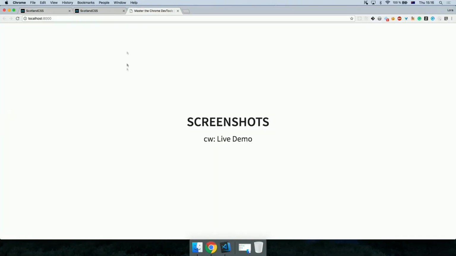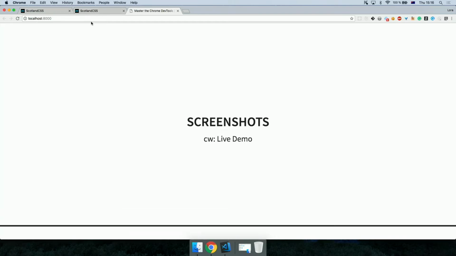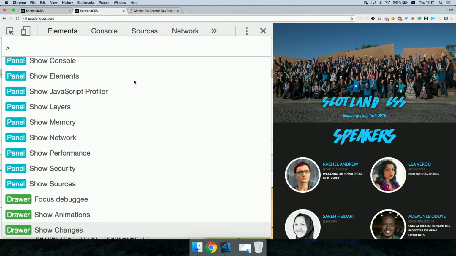I want to talk about a feature that I use all the time, screenshots. You can take screenshots with the help of DevTools. In the past, this feature was only available in the Canary version, and I used to use it, but I stopped because it was crashing too much. I work on really heavy applications, and it was not really helping me much, so I stopped using it. But nowadays, you can also find screenshots in the stable release.